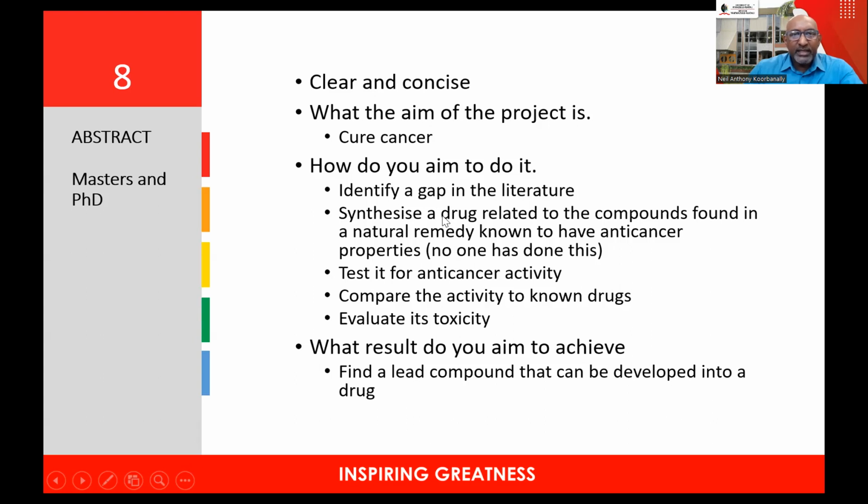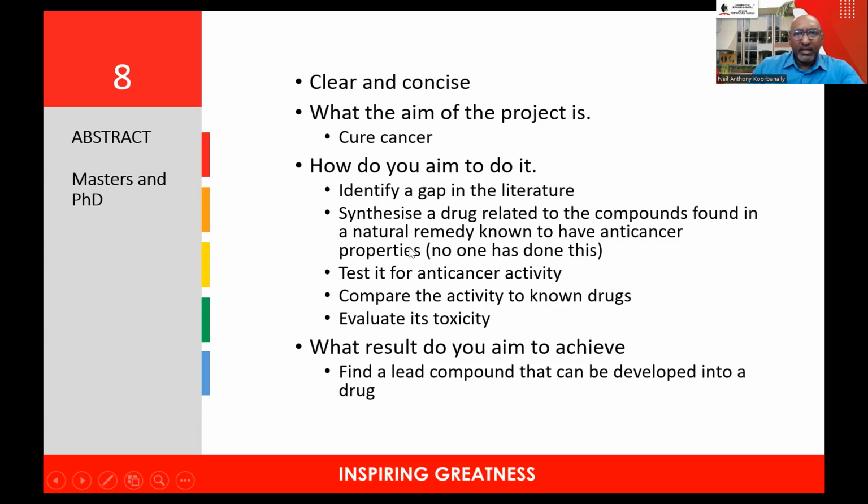But you're going to tell the reader that I'm going to synthesize a drug, I'm going to test it for anti-cancer activity, I'm going to compare the activity to known drugs and evaluate its toxicity. You're going to tell them that's what I'm going to do in my project. That's going to be in your abstract. So an abstract is sort of like a snapshot of what I'm going to read the details about, right? So if I read the abstract, I know when I look for details on these things, I'm going to find it in what follows.